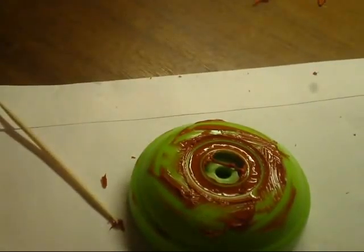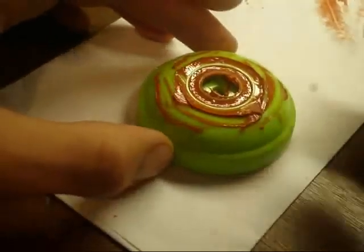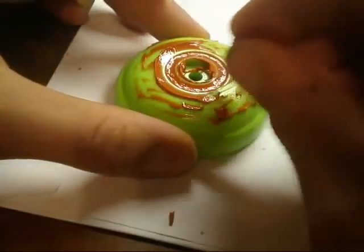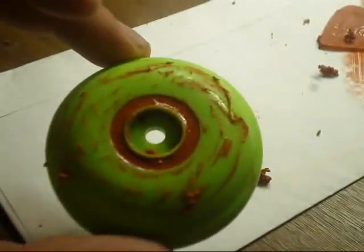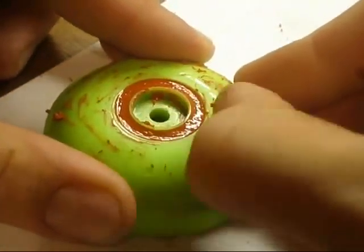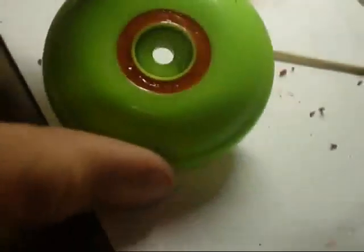Then you just test your yoyo. It's not completely ready to clean yet, but I'm going to do it anyway — it's still kind of sticky. So I'm just going to scrape it off, and then scrape the rest off when it's completely dry. Now I'm going to let the rest dry and clean that off when the time comes. Once it's dry, I'll clean this off a little bit. Now that it's cleaned up, I'm going to let it cure and then play it to show you that it's amazingly awesome and unresponsive.